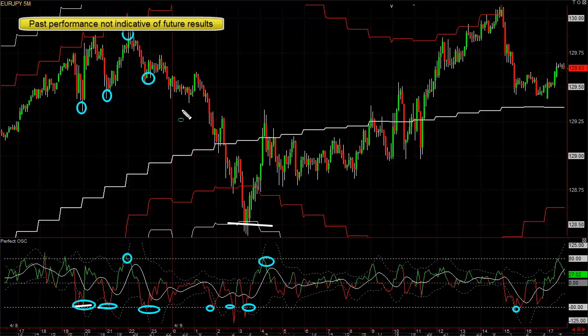And you can kind of see this one here failed. It was down too much, but the trend continued. It was down too much again here. You got a little bit of a bounce, and when it hit the lower band, it's at an extreme move up. This trend was down, and it had a pullback right here. Notice an extreme, and again right here, that was pretty much the end of the move.